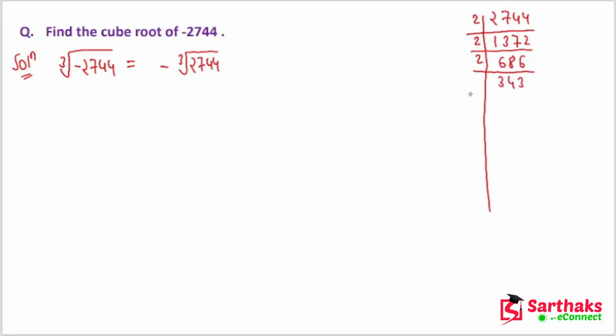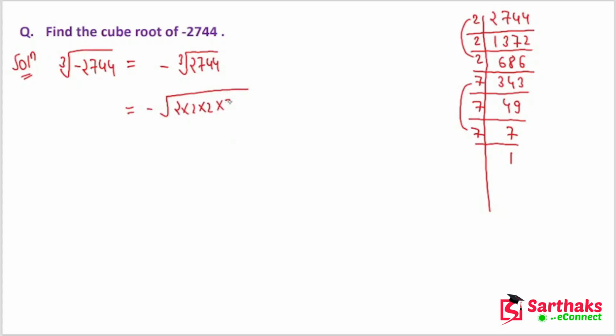Now we all know that it is 7 cube, so we'll divide by 7, 4, and then 63, so it would be 9, 49. Then we'll divide by 7, so it would be 7, and then again, so it would be 1. So this is 3 factors, and these are also 3 factors, so we have made triplets. So negative 2744 can be written as 2 into 2 into 2 into 7 into 7 into 7, right? Now we have made the triplet.